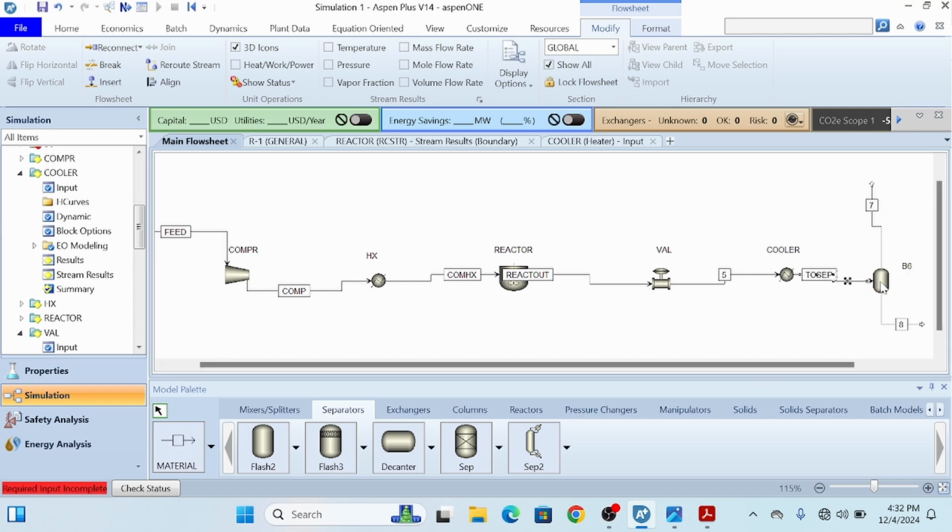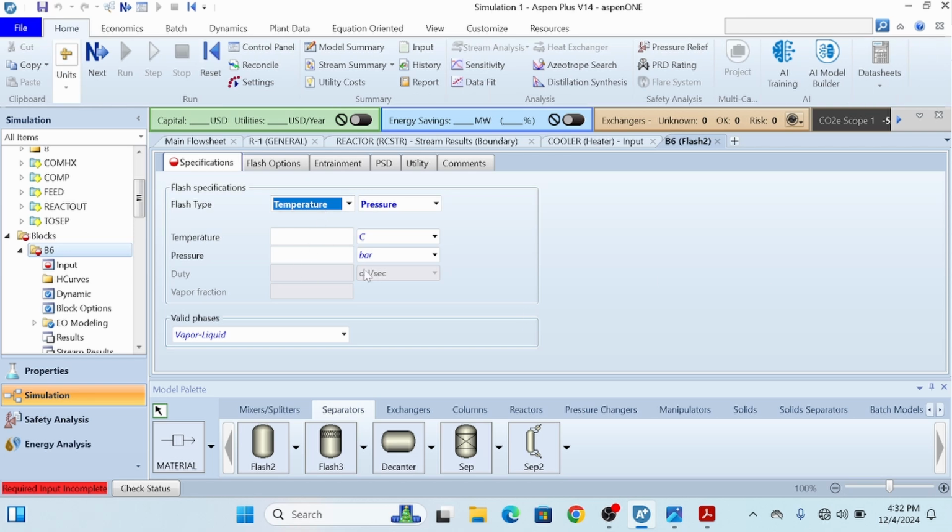Now I will double click on it, and here the operating temperature, I will give the same as in the cooler, because we have to find the best temperature. And the pressure drop, you can write as 0. Another good thing, while you are simulating a separating drum without defining temperature, it is good to define the duty, because sometimes if you define the temperature, the energy balance calculations did not converge in Aspen Plus.